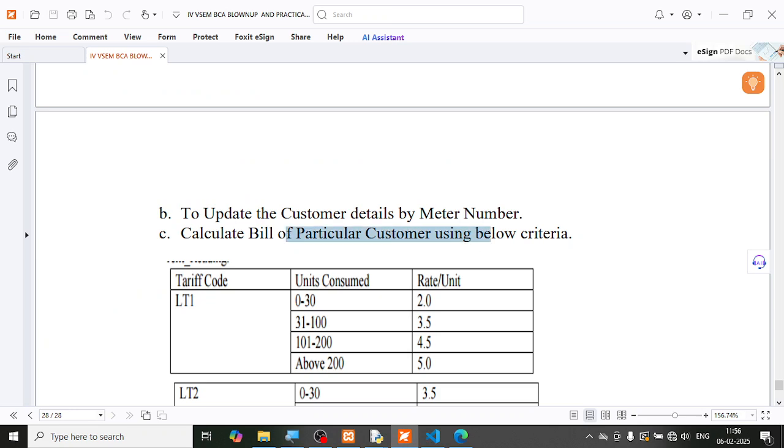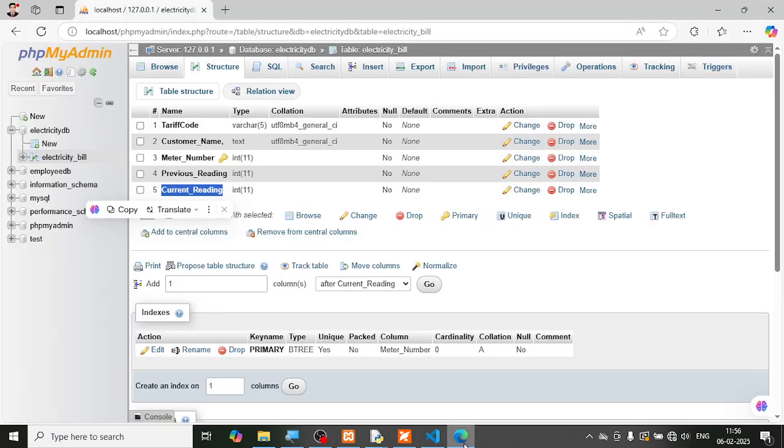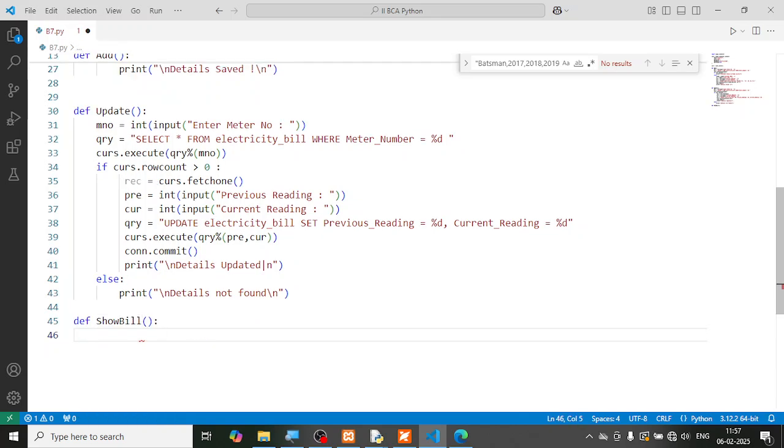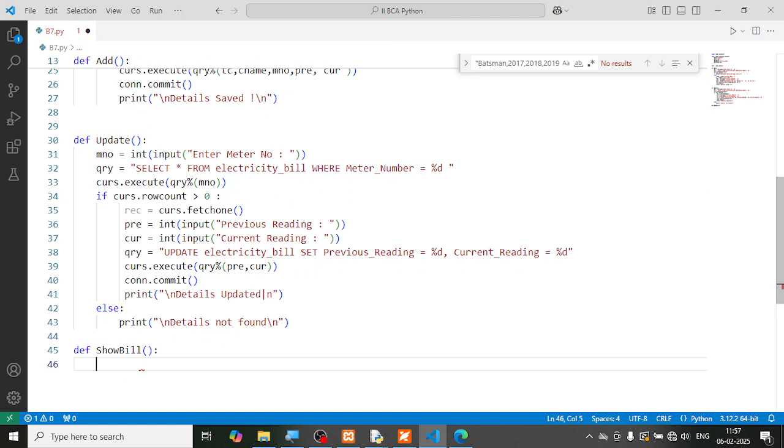The third task is to calculate the customer bill. So let's go ahead and start calculating the customer bill. So how do you do the customer bill? You can write any name for your function. I will use def show_bill. Okay, I think this is a good word. Show bill. Done. First of all, it's the same story. I will not waste my time, and I will go up to here.